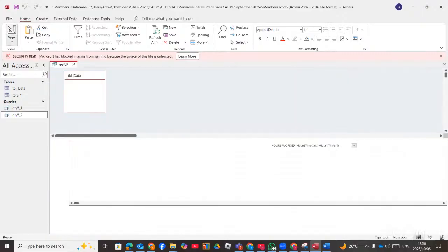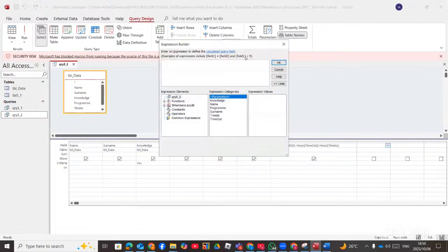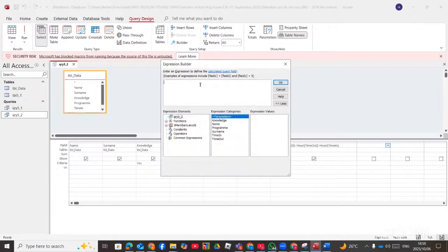Right. Alternatively, we could have answered this. You right click, build. Now, to calculate the time or the hours, you put open bracket, time out, minus time in, then you close bracket.